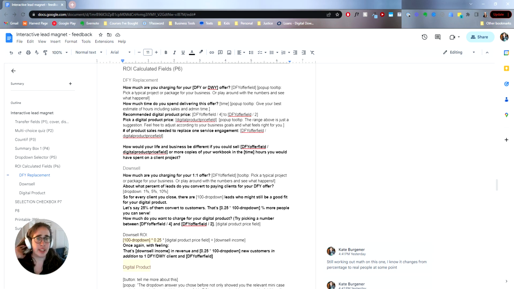And the return on investment stuff, again, that's my friend Jen. She is very good at figuring out not just how the calculated fields work, but how they're relevant to your life. So it's not just, here, this is an order form. I want 5 of these and they cost this much, and here's how much I owe at the bottom. But here is a way to work through the process of what are your services? How long do you spend on them? And then if you were able to sell this thing for a half of the price of one of your services, and it freed up this amount of time for you, what would that do for your business?